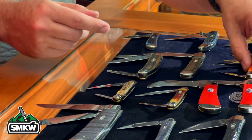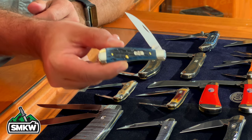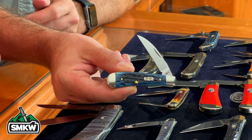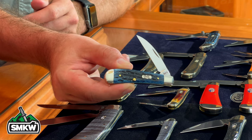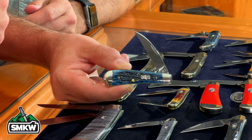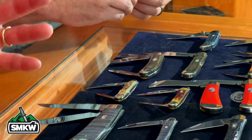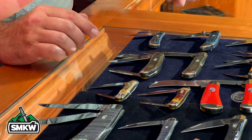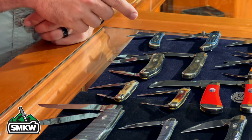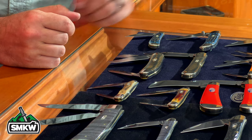Now this one right here is pretty special — I think you picked it up four times. This is a sway back gent, a Tony Bose pattern — one of my favorites. I think it's underrated. People that carry that — man, that is just a great knife. It's got that Wharncliffe-style blade on it, it's a great size, and this one is a TC item. You need to get one, but it's not going to be made past this production. In this particular one we had close to a thousand. That being a Tony Bose pattern, it's going to have the TB on the tank stamp — it's a 117 pattern for our pattern guys and ladies out there.